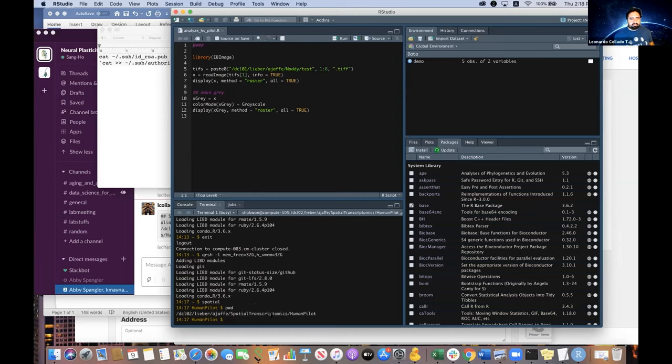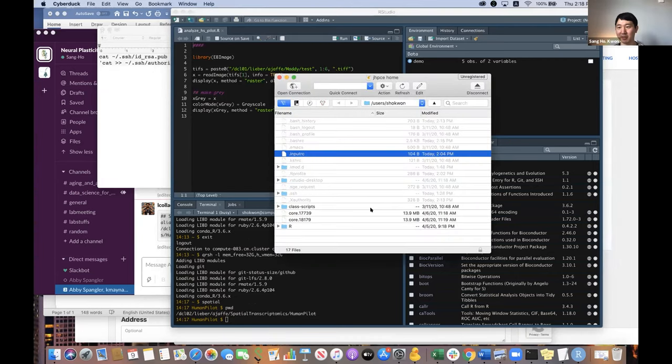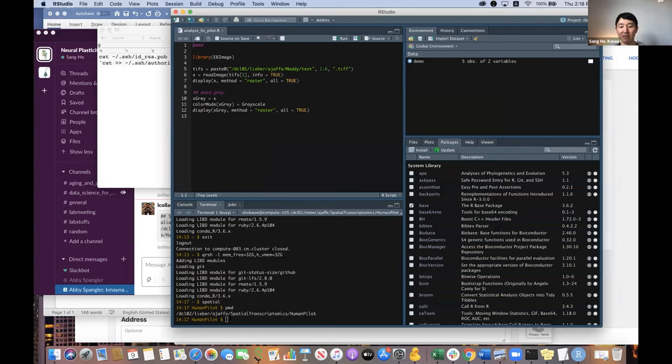So if I use this command, I don't need to go through CyberDuck to open this file. No, you always need to use CyberDuck, because CyberDuck is how we open the files from the cluster. Okay. But then this alias lets you go into the directory of where things are, right?